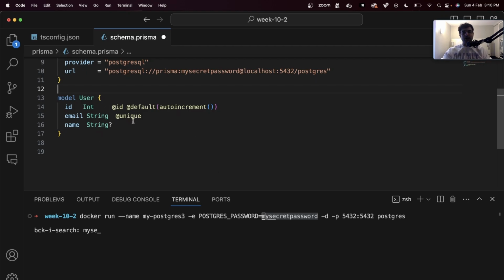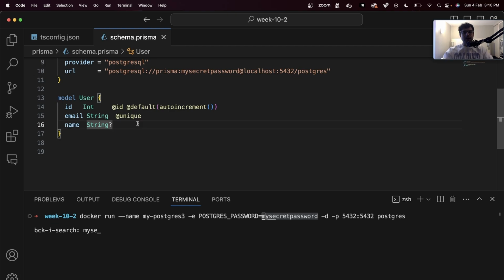You can define your model like this, and you have to learn some things here, not too many. For example, how to define your model, what is @id, what is @default, but there are like 5, 6 such annotations you need to know of, and then you're good to go. That will most probably cover everything you need to create any use case. In our case, we're creating a to-do use case.